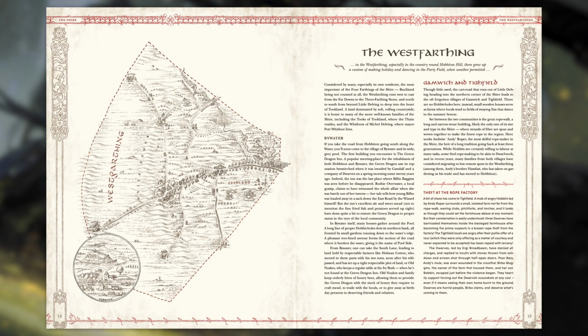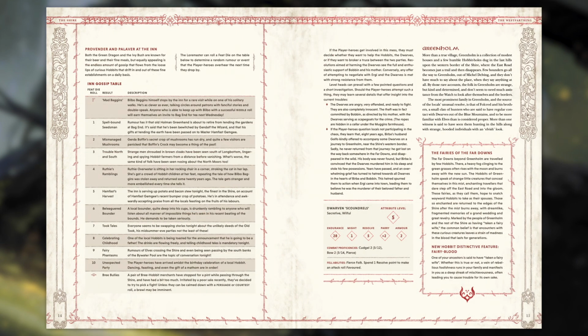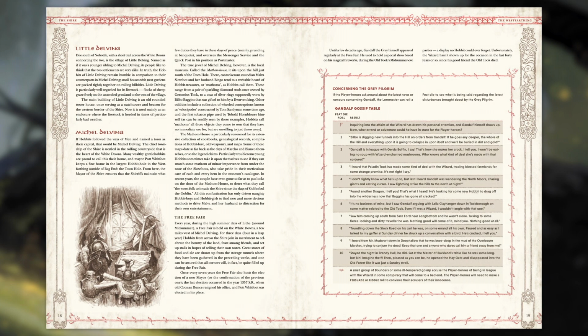There is also a bunch of small adventure hooks, unique tables for journey events to use during cross-country travel while in the Shire, or what is happening at the many inns you'll encounter, a new distinctive feature for Hobbits called Fairy Blood, and a lot more. I really enjoyed this booklet.